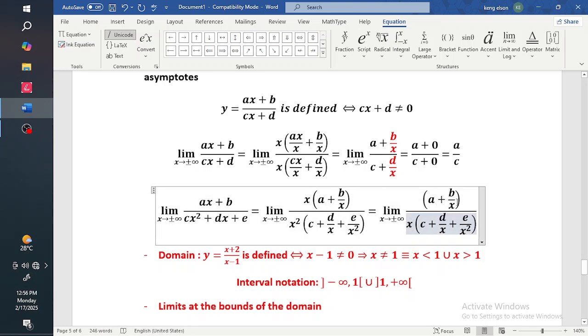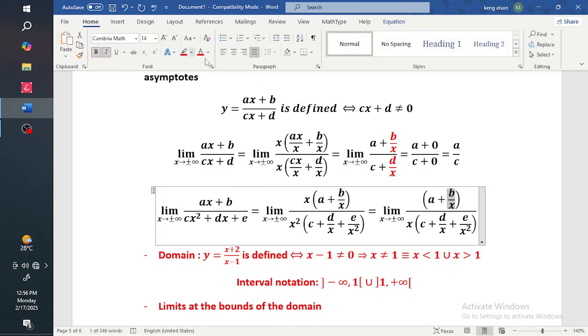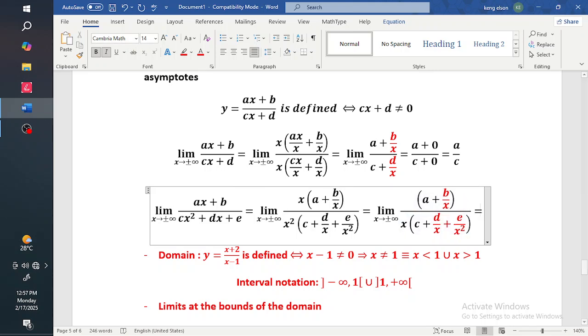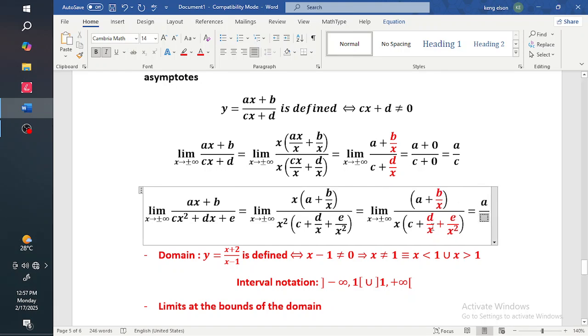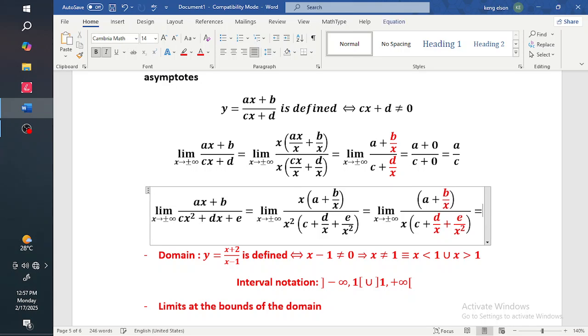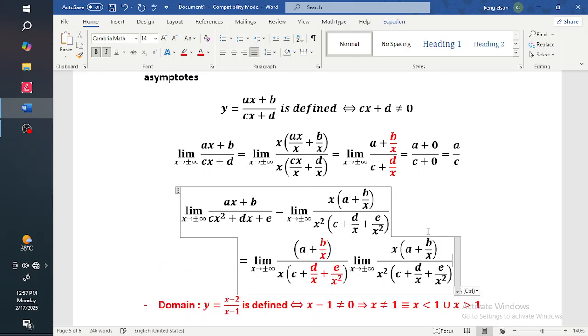Alright. Now you see that as x goes to infinity, this goes to 0. Okay, because if x is becoming large, its reciprocal vanishes to 0. Everything here also goes to 0. So d over x goes to 0, e over x squared goes to 0. So our final answer is just equal to, you realize that the numerator will be going to a and the denominator will be going to c times x. Then we need to put a limit. So it is a limit.